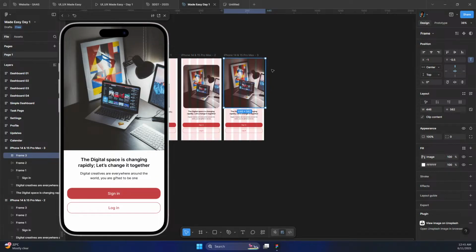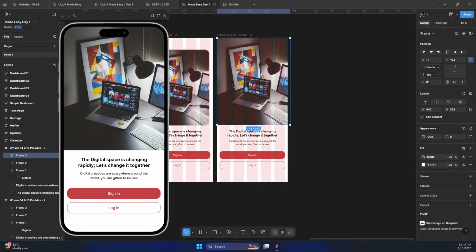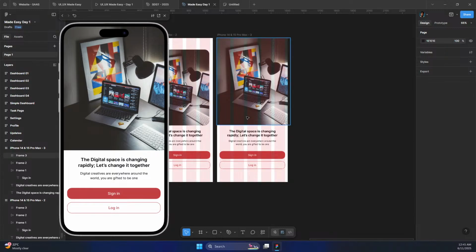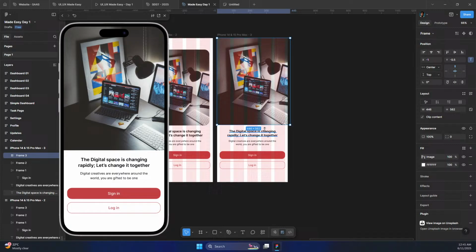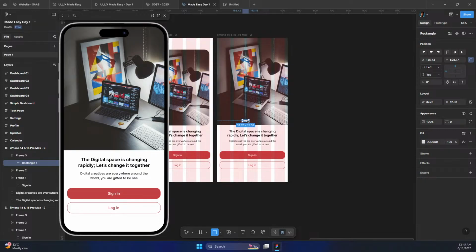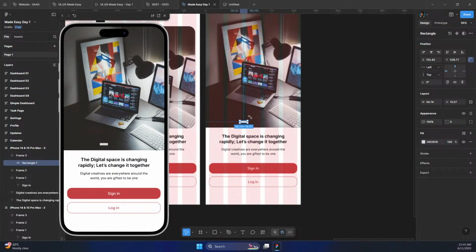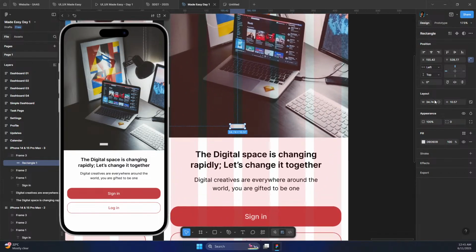modern. And then the next thing you can actually do on the screen is that you can add this slide effect, which you can just indicate by putting a button there. So you can just come here, rectangle, and then on the rectangle, you can draw it on top of the frame right here. Okay, that's a bit big.